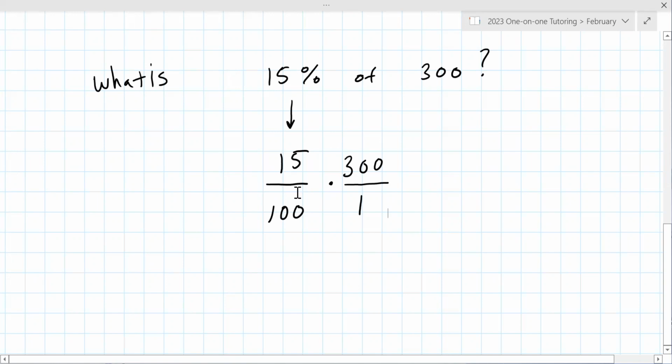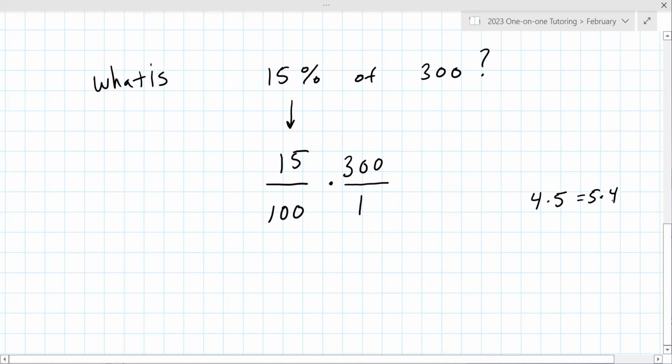And sometimes I think you look at this and you don't realize that the 100 really could go over here to the right, like it could be underneath the 300. Do you see how I moved that? Well, multiplication is what's called commutative. So think of something really simple, like 4 times 5 is the same as 5 times 4.